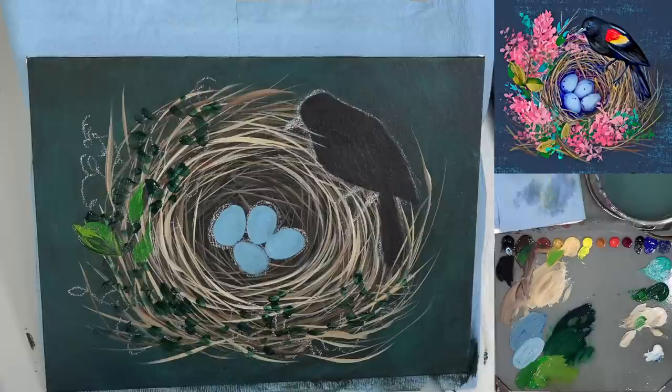All right, so I mixed some yellow oxide here while I was talking about other things. Mixed some yellow oxide into my green here too. So this green was the cadmium yellow light and the yellow green yellow shade. And I mixed a little bit of this green that had the purple and brown in it to just tone it down a little bit. And then over here I added some of that phthalo green mixture, this with the yellow, and added some yellow oxide to it. And then I'm adding a little bit of white here too, so it covers.